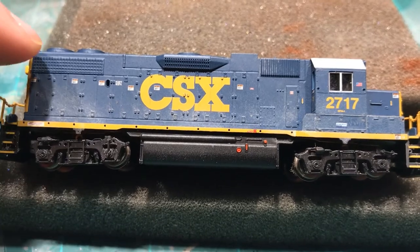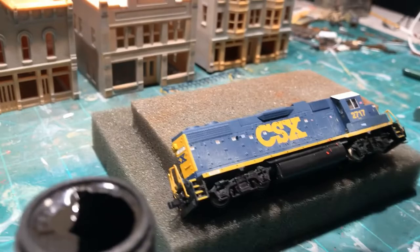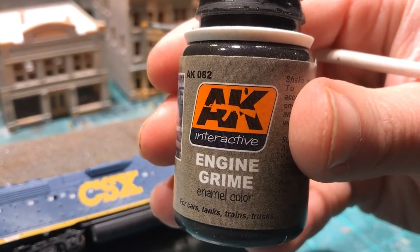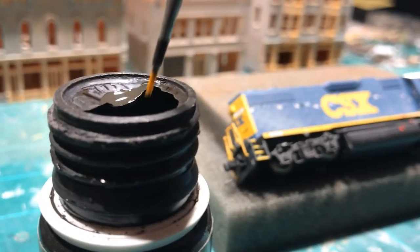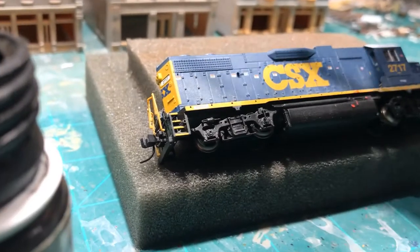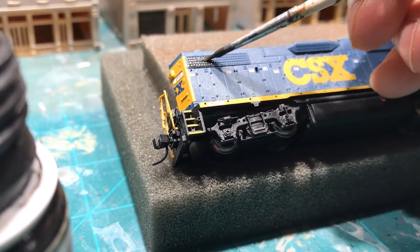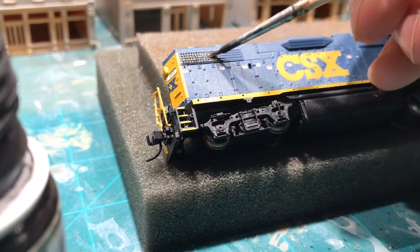So the next step that we're going to do here is we're going to focus on these grills. Okay, so we are using AK Interactive. We have an engine grime. It's an enamel color. It is a wash. It goes on just like any other paint, a little bit on the brush, and we're going to touch these radiator grills here. One thing that you'll notice, it immediately flows into the low spots of the grill, and if you've got your brush fully loaded, it will drip.